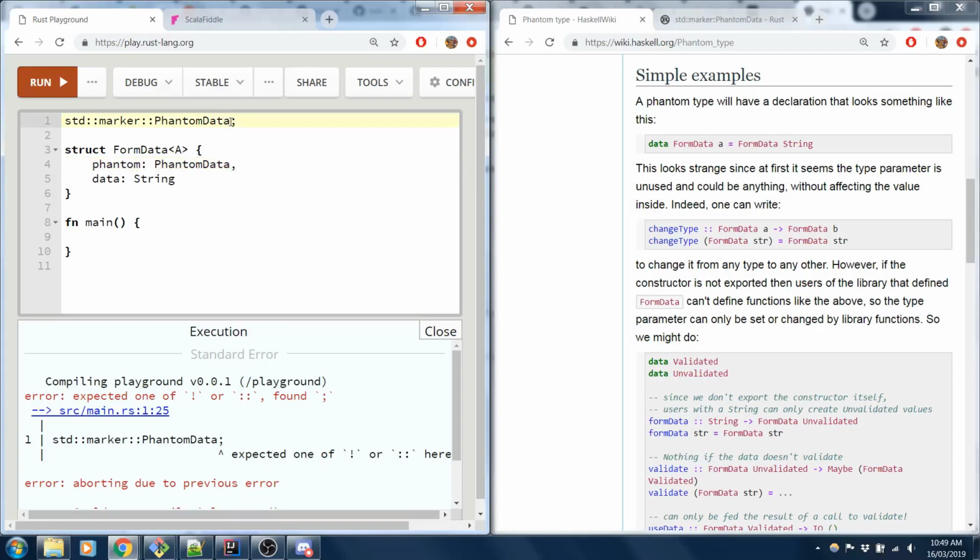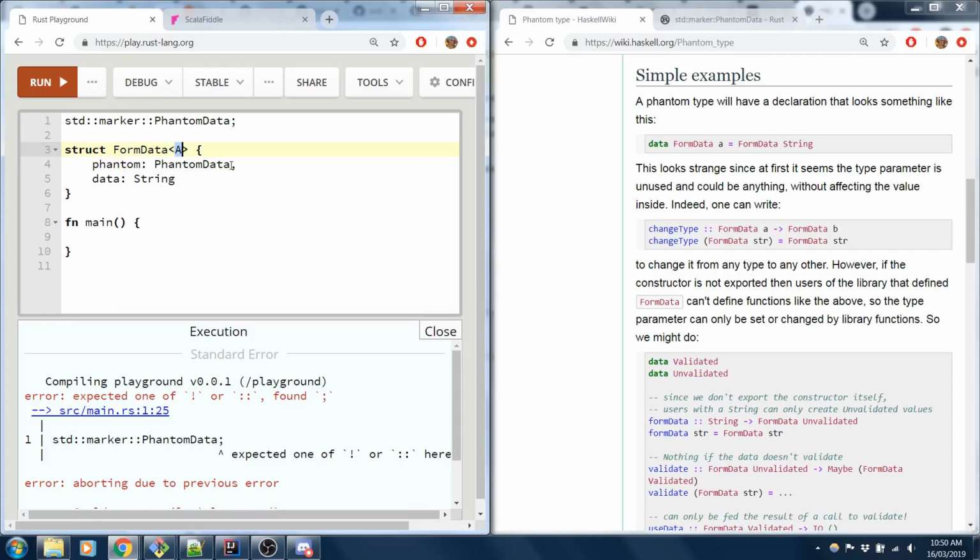Yeah, I think PhantomData itself is something special that they defined, that is used purely at compile time for type checking, but the compiler knows that this thing doesn't actually exist, so it can just erase it. So then it's a way to get rid of compiler errors that you want to get around? This is more like, I guess, this allows you to actually have type errors at compile time.